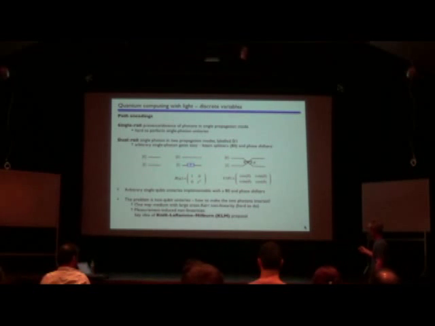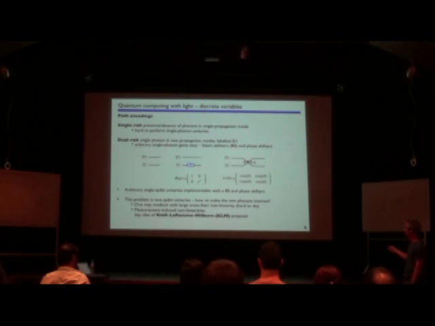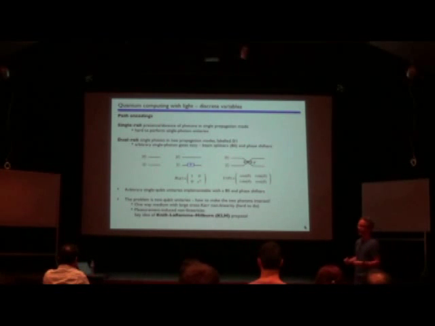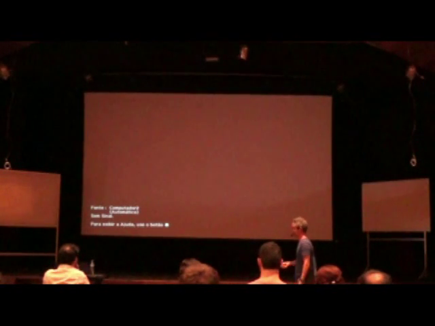And you can do a two-mode transformation, which will be a single qubit unitary in this encoding, by using a beam splitter. And if you change this theta parameter, which is related to the transmissivity of the beam splitter, then you have all the freedom that you need in order to do any single qubit gate, because you do have this kind of mixing, the beam splitter unitary, and the phase unitary, and the two of them together can create any single qubit gate. Okay? So dual rail encoding is good. You can do any single qubit gate in an easy way.